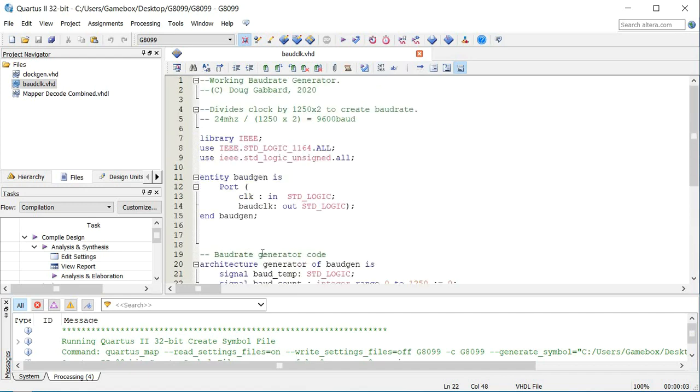Pretty simple, but that's an easy way to create a baud rate from a given clock source. You're not always going to be exactly on point — when I tested this against my oscilloscope it came out at 9,592 Hz, so 9.592 kHz. It was pretty close — basically within 0.1%. So that's good enough.